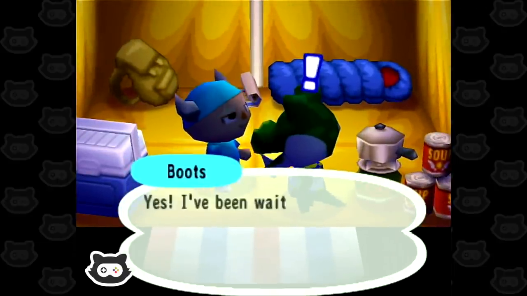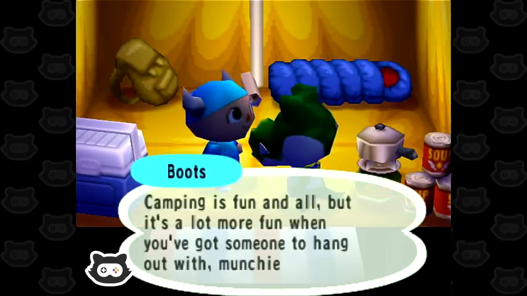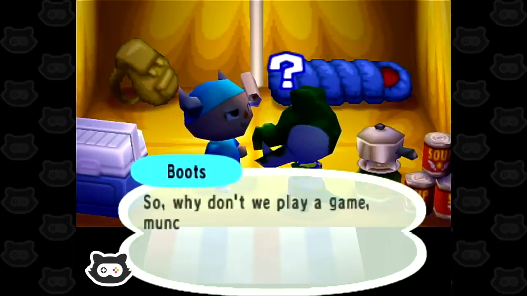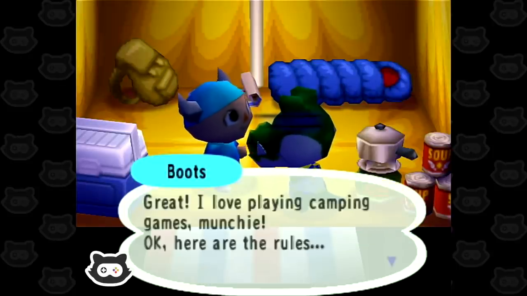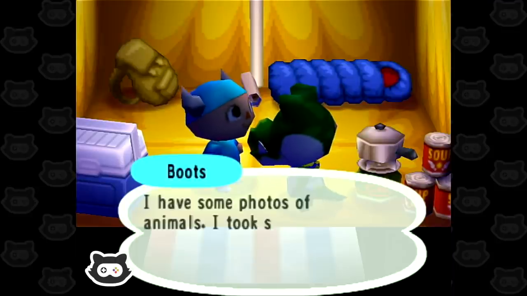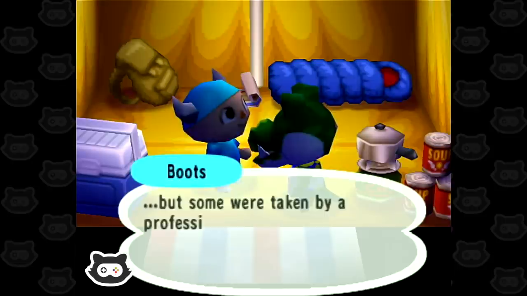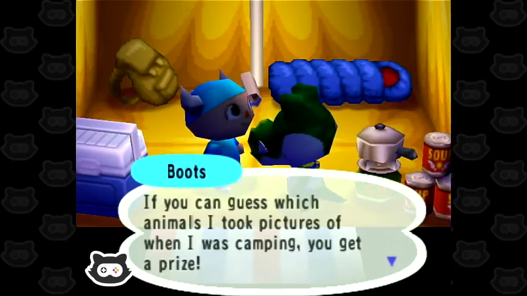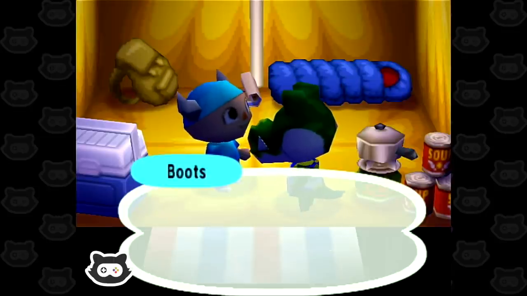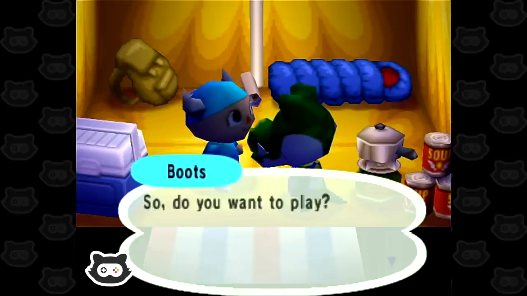Okay, we're going to go out. I'm pretty sure it sets the questions every time you go in or out. Boots, let's play a game. Yes, I've been waiting for someone to show up. Camping is fun and all, but it's a lot more fun when you've got someone to hang out with. So, why don't we play a game? Sure. Great, I love playing camping games. Okay, here are the rules. I have some photos of animals. I took some of these photos myself when I was camping. But some were taken by a professional photographer. If you can guess which animals I took pictures of when I was camping, you get a prize. But if you're wrong, then I get all the money you have on you. Oh, this is what we were prepared for. So, do you want to play?